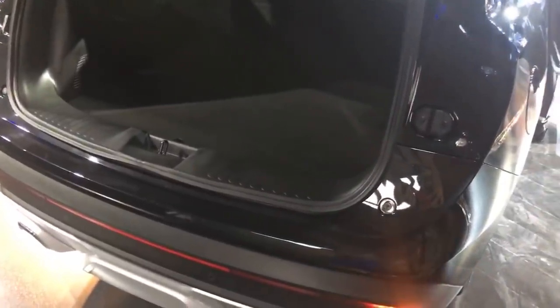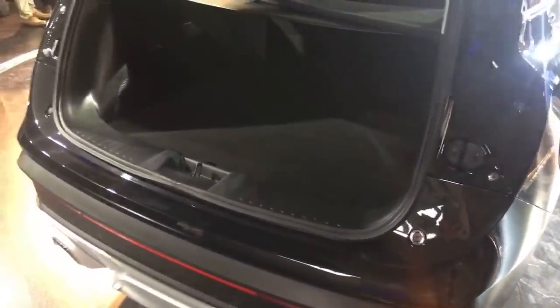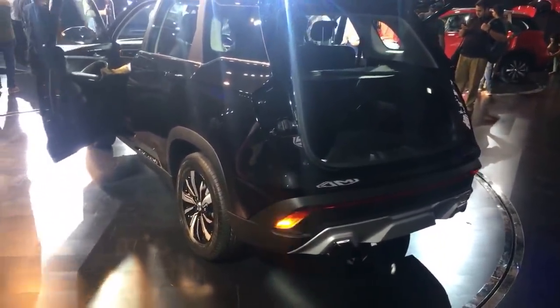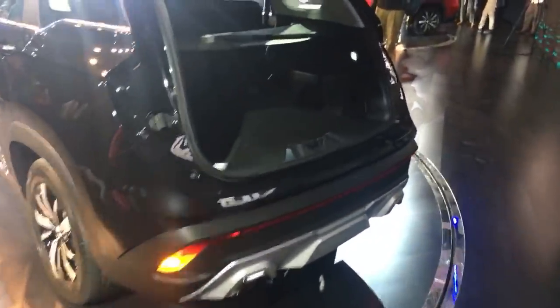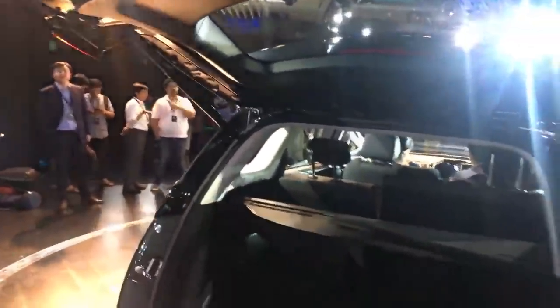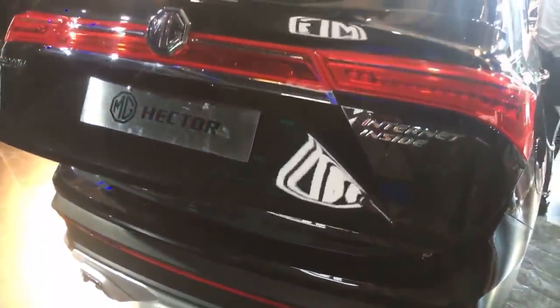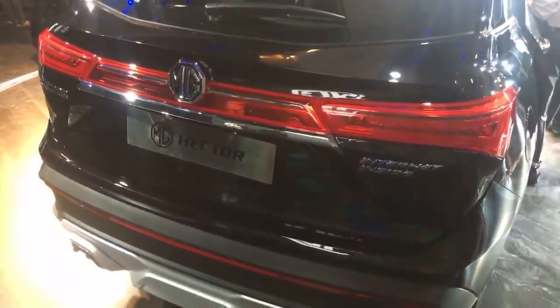Will the diesel powertrain get DSG in the future? No such plans right now. The diesel will have a manual. It's the petrol that's going to have a dual clutch or a DCT gearbox, and the hybrid will have a manual as well. Can it accommodate a folded wheelchair? I'm guessing it should be able to, though I can't tell you that with any kind of accuracy since I can't test that out for you right now. The power tailgate is always a nice feature to have. Turbocharged petrol, yes indeed. Turbocharged diesel, turbocharged petrol.